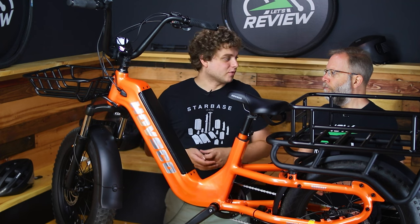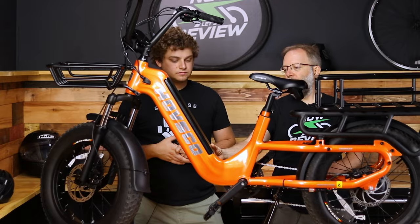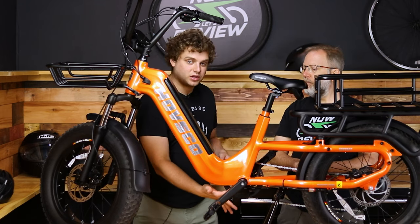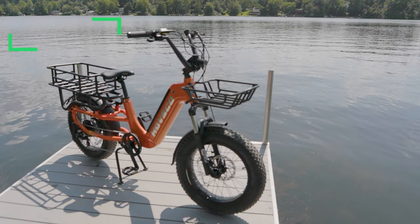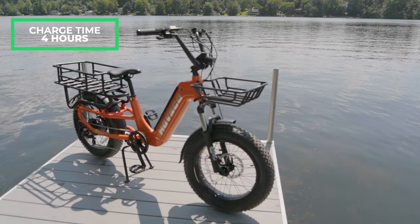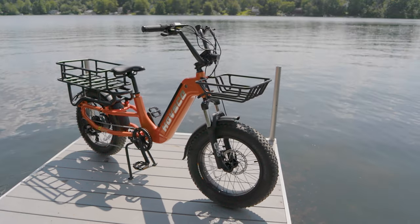The bike frame itself can get rained on as much as you want. The only downside is when you remove the battery, you're opening up the frame to water — but the bike has been designed with a hole on the bottom to let all the water out, so you won't have to flip the whole thing over and dump it. It charges in four hours. And another nice thing about having it integrated is that on bike paths, people aren't going to immediately think of this as an e-bike because there's no obvious battery.